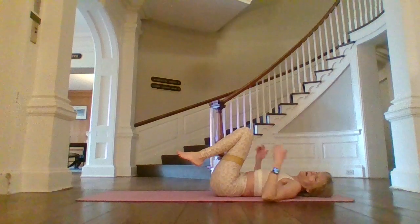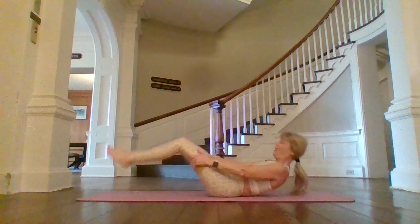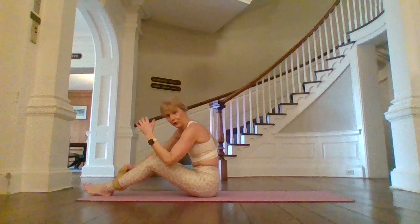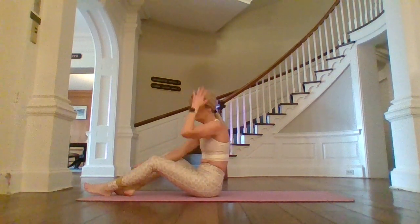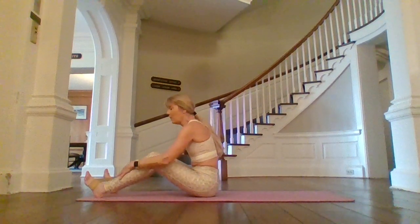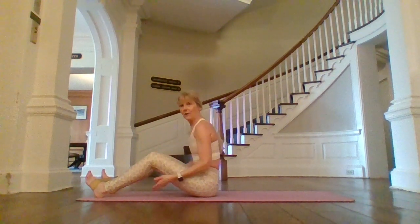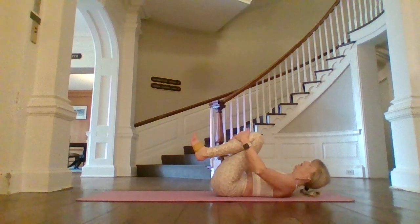I need to fit my band behind my feet — I'm going to rock myself up and slide it down. If rocking up and down is not comfortable, roll to your side and push yourself up for less momentum and movement for the head. My band's a bit old, so I'll have to go wider than some of you. Lay back down and hug those knees in with your hands on your shins.